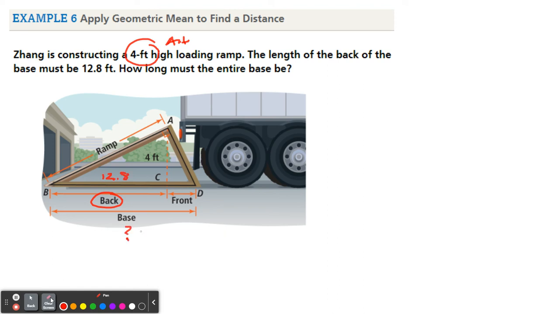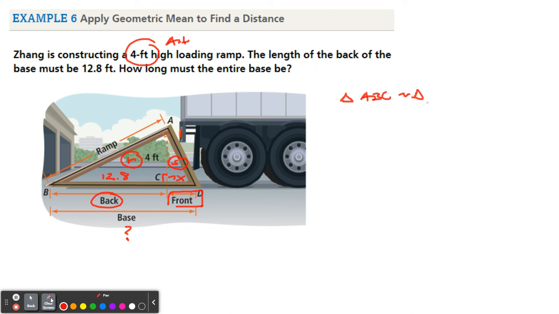So our real question is this, right? But in order to find that, all we need to know is how long the front is. We need to find x. Now again, they gave you the triangles, all right? We need to find x because we're using the altitude. We're going to use the medium triangle and the small triangle. So the medium triangle, it is ABC. C is the right angle. Is going to be similar to.